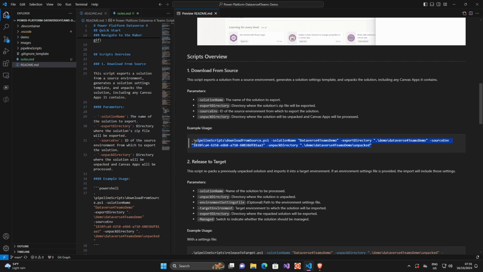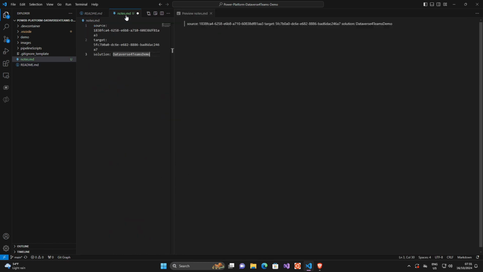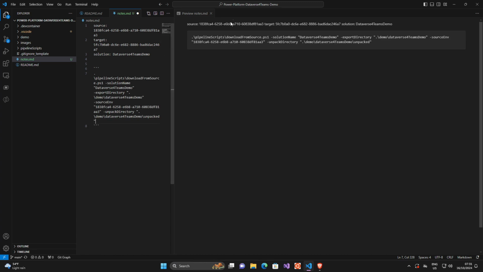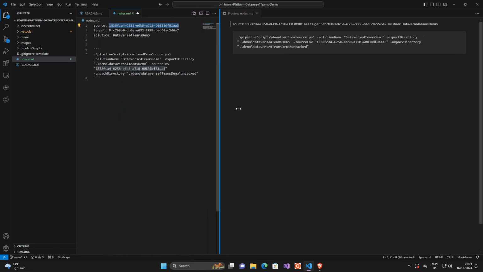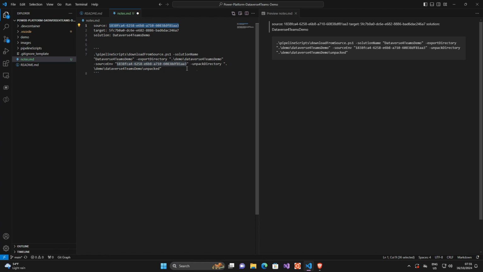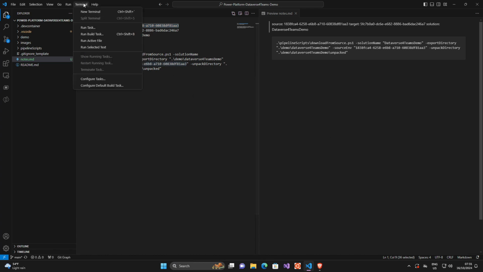Now we've got an example here of the PowerShell we need to run. So we're just going to paste that into this file, just so it gives us a space to update our values. One thing you'll note here is that I've used the same environments for building out this script and writing the documentation, so I actually don't need to update the value, but I'm going to show you that that's the value and that's where it goes.